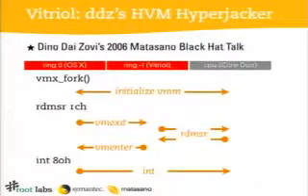So let's talk really quickly about, with that detail in mind, and hopefully that helps you understand Vitriol a little bit better, how Vitriol actually works and what that actually looks like in the real world. What Vitriol does when it loads itself, Vitriol, our Intel VT rootkit, or Dino's Intel VT rootkit, is it installs from a kernel module. So unlike Joanna, which we'll get to in a second, we didn't come up with a clever way to load it under Vista. From kernel mode, it essentially forks the processor, or it forks the machine into a guest machine and a host machine.